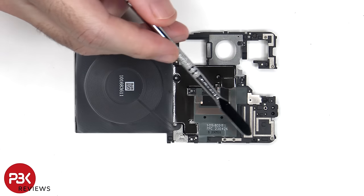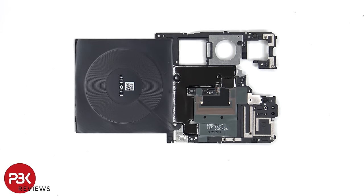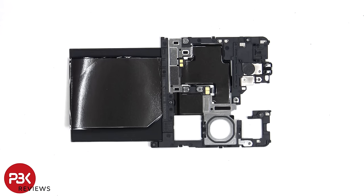There are numerous antenna lines drawn on this top plastic cover, which are the light gray color lines. The NFC antenna is located here, and here's the wireless charging coil. On the other side, we can see graphite film to help transfer heat.